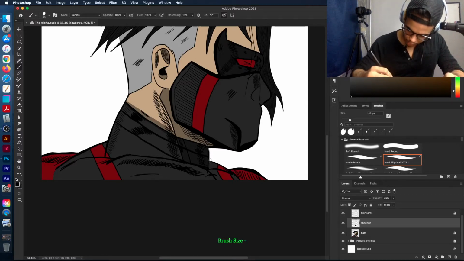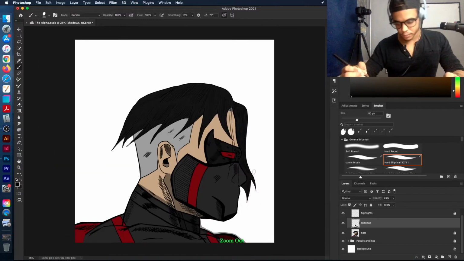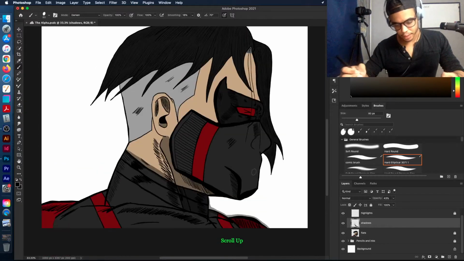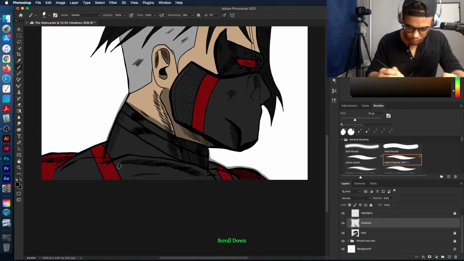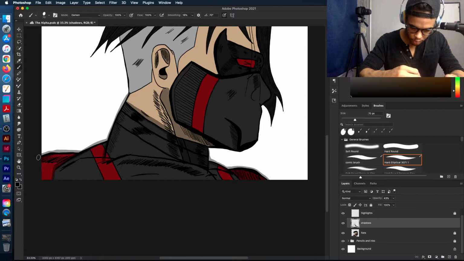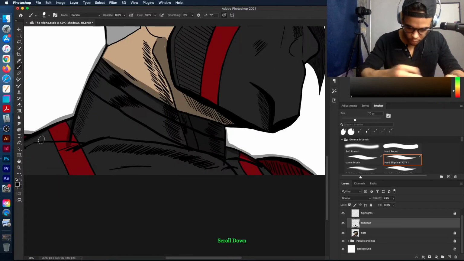I also like doing this thing, especially if I'm drawing on a blank page. Just making the shadows go a little bit over the drawing, just to give it kind of like that drop shadow look. Make it pop out like that. I always like incorporating that into my drawings a bit. It's all style at the end of the day. It doesn't have to be exactly accurate. It's a comic book. Comic books are supposed to be cartoonish and fun. As long as you're in the ballpark, you'll be fine.